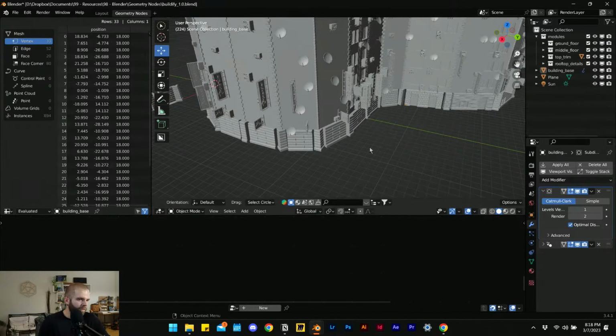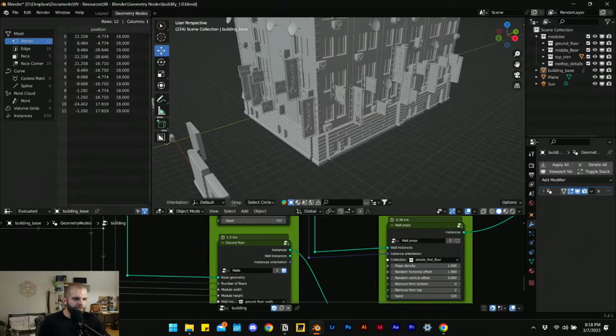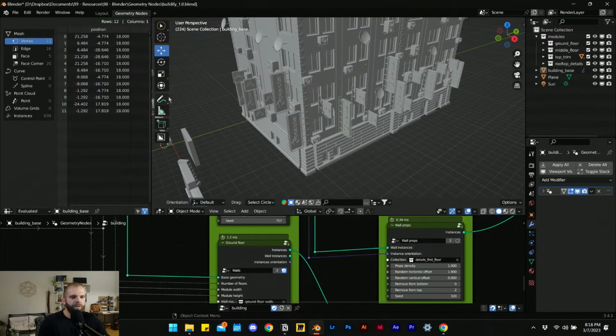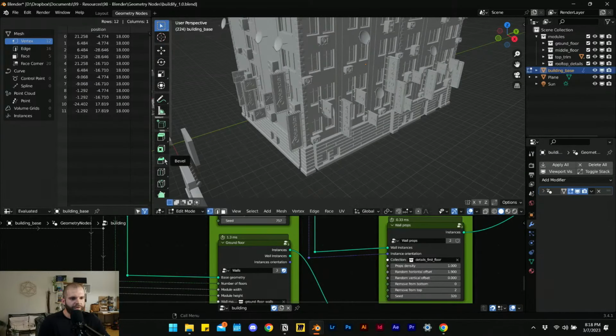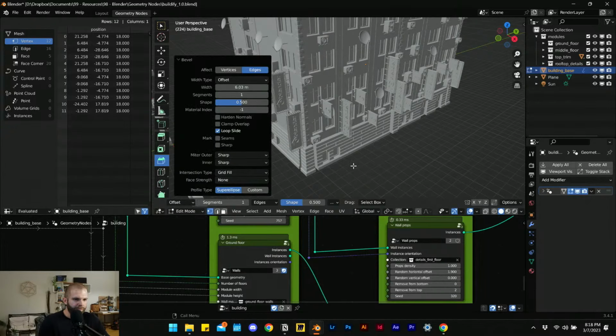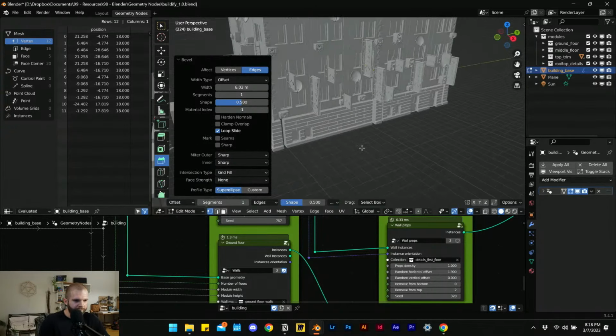However, a more ideal way of doing this might also be using the bevel tool in edit mode. So right here on the left hand side, we can go to bevel. So like right here for that edge. Go into edge mode, not into vertex mode.